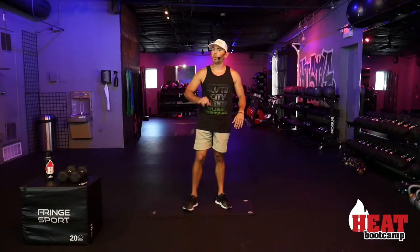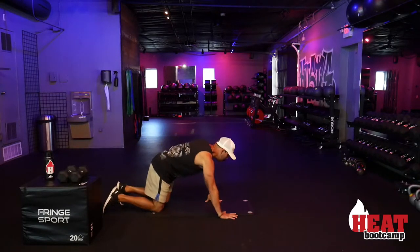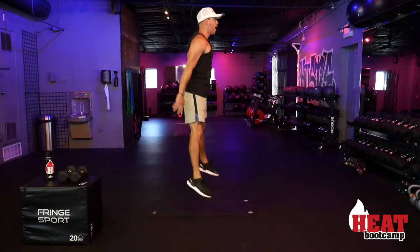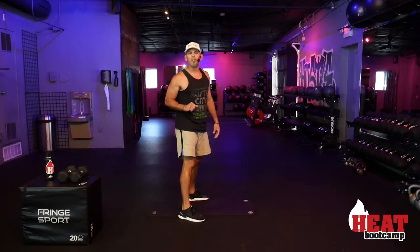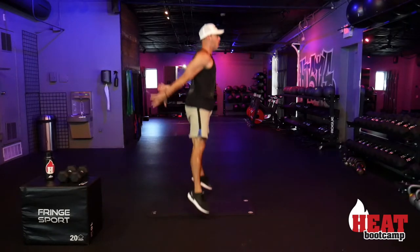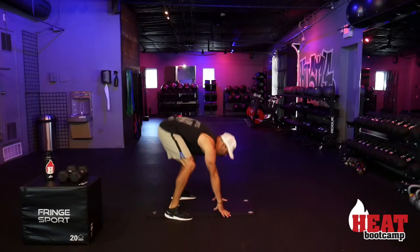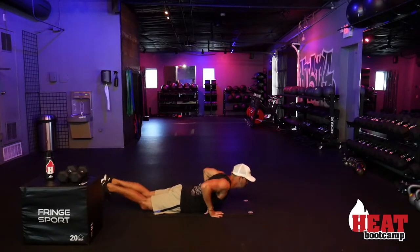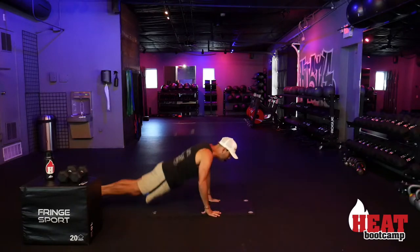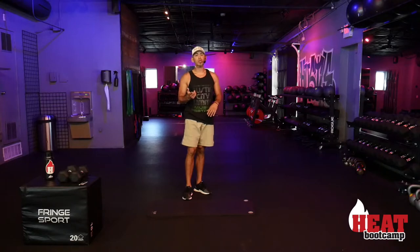Ten lunge switches done — 10% complete, only 30 more to go! Superman burpees — lying down on your belly, fully extend your arms, shoulder blades together, then hands under, bring that booty down nice and low, and a little hop. Doing 20 total, only five now. That was one — let's get four more: down, all the way superman extend, butt low, hop. Starting to break a little bit of a sweat — at least I am, and you should be too soon!